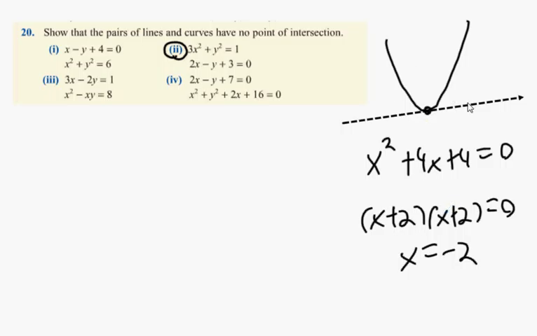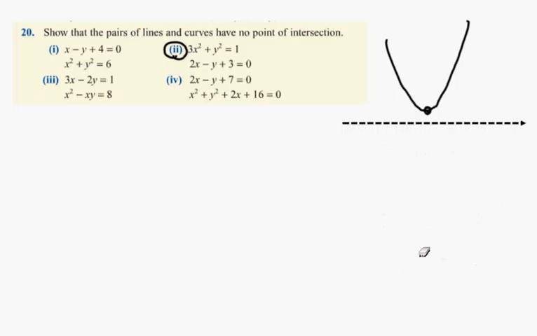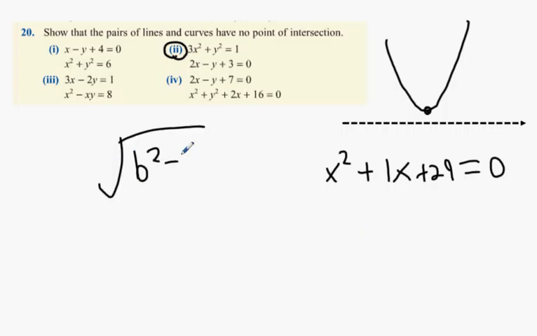Then we have the third scenario where it doesn't hit it at all. In cases where it doesn't hit it at all, you can't actually do the question. The question is actually impossible to do. So an example would be something like x squared plus 1x plus 29. You get an equation like that. You can't get the reference number. When you do the minus b formula, what happens? It'll give you a math error. So the square root of b squared minus 4ac, this part of the minus b formula just doesn't work. You'll get the square root of a minus number, and square root of a minus number at this point in time in our course doesn't work.